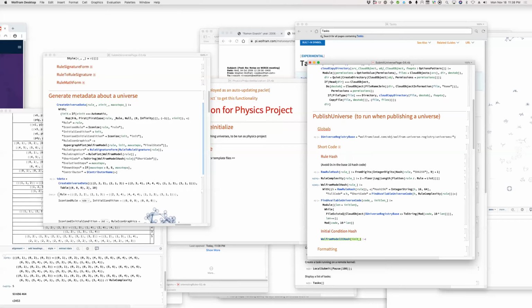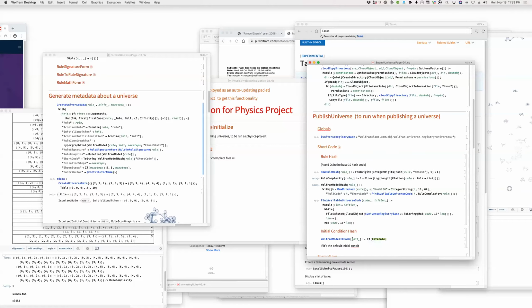Okay, so the first question is, basically what we want to say is if it's the default initial condition, if catenate... What is the default initial condition?